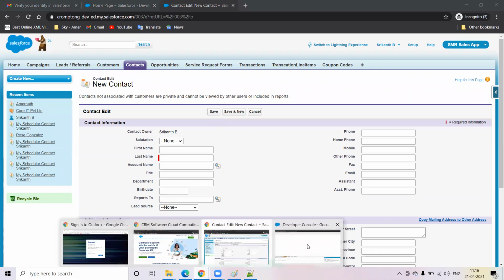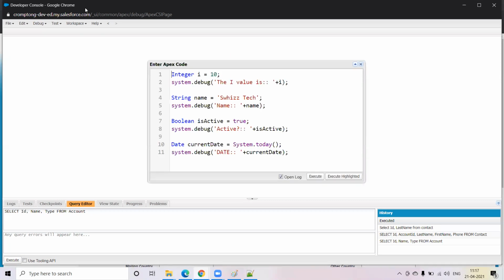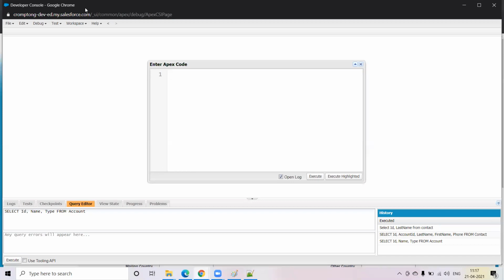Similarly, I can also do it from my backend code. First, you need an object access. How will you get an object access? By instantiation of an object like this: Contact con = new Contact().